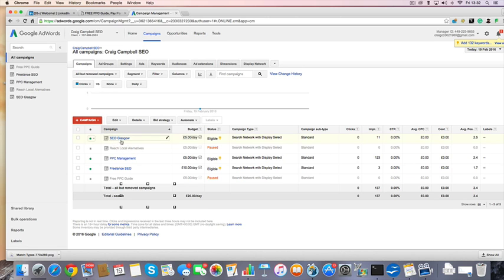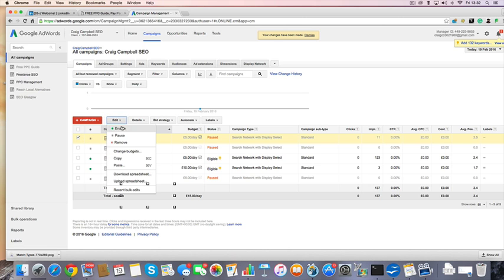Any pay-per-click account can have a number of campaigns. I've got a few here, and these are just set up for demonstration purposes. They don't have any thought behind them, but I just want to show you what the tabs do. So you can add a new campaign by clicking the red button here. You can pause a campaign. Just say you've got an active campaign, you can click the campaign, go to edit, and I can put it in pause. And then if I wanted to, I can just go back at whatever point and enable that campaign.